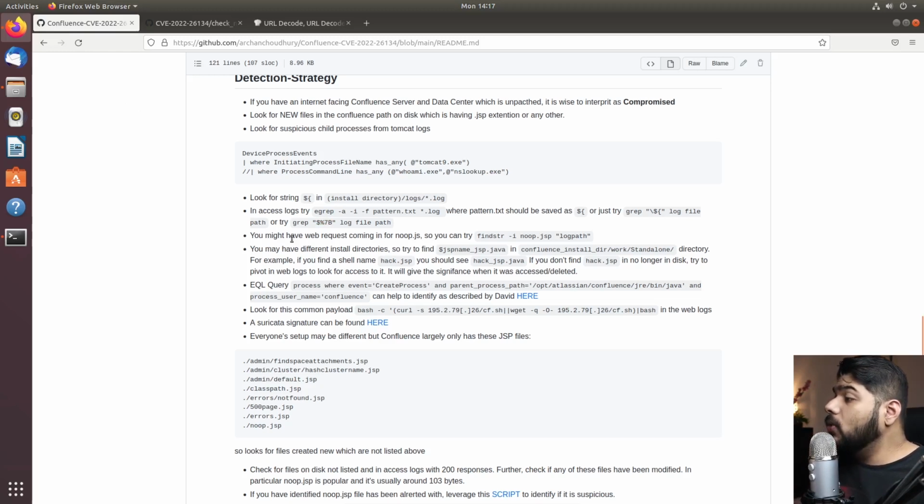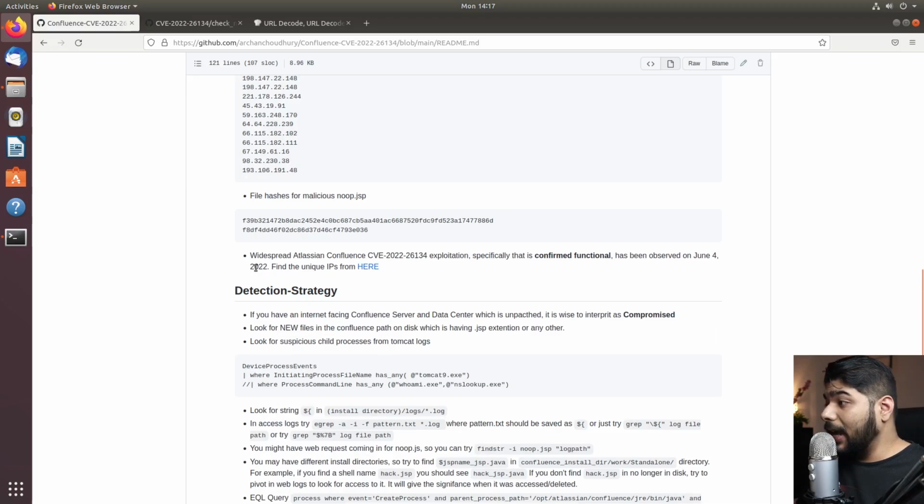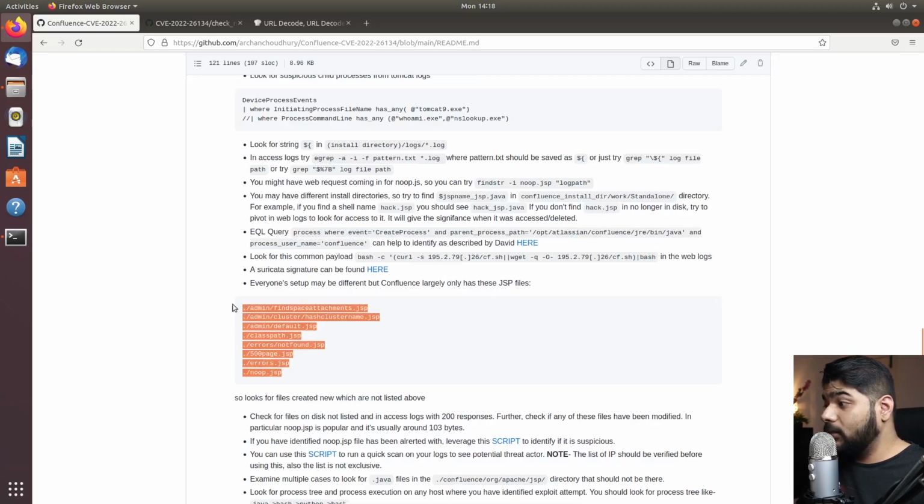Next thing, again, is very important. You might have some logs or files, or rather shellcode, that looks like this: hack.jsp. Hack is simple, just the nomenclature, it could be anything .jsp. But the catch is, if you see something .jsp has been written inside this particular directory, apart from the other files, you should pivot to your access log to find something like this one.